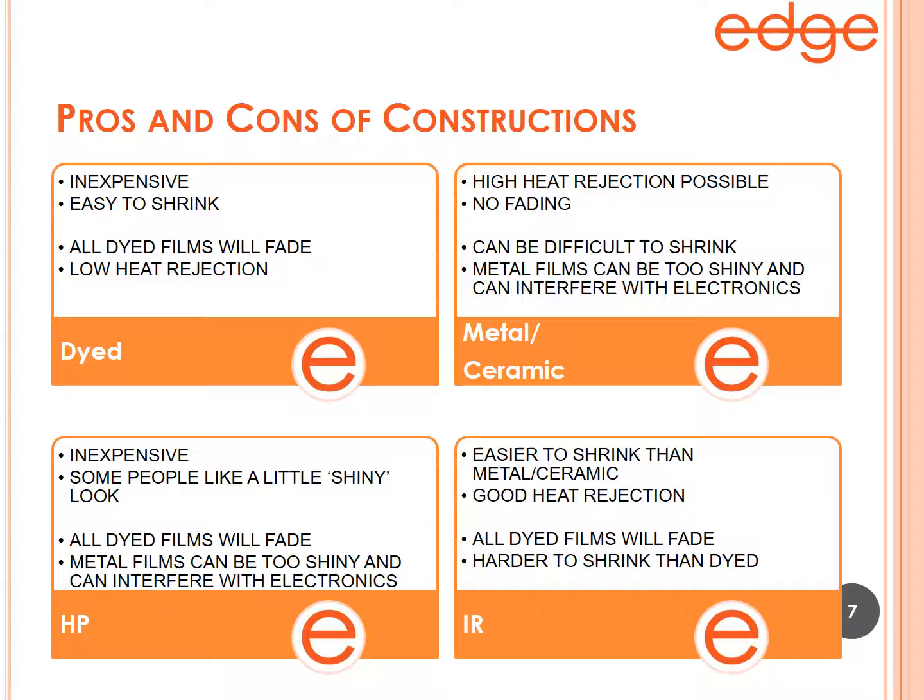What about these IR films as our fourth category, pros and cons? Well, the first is they're easier to shrink than a metal ceramic film. They'll be harder than a dyed film, but they're easier than a metal ceramic film. And yet you still get good heat rejection, unlike a dyed film. If you build into your IR films a dyed film layer, again, you have the potential for the fading of the dyed film layer. So if you have an IR film with a dyed layer, you have to make sure you understand is the warranty in the 5-year range where it may fail in your lifetime and your use of the vehicle, or is it a lifetime warranty or even transferable lifetime warranty? Those dyed films are going to be very different. And lastly, the IR films, although easier than metal ceramic, as we said just a minute ago, they will be harder to shrink than a dyed film.